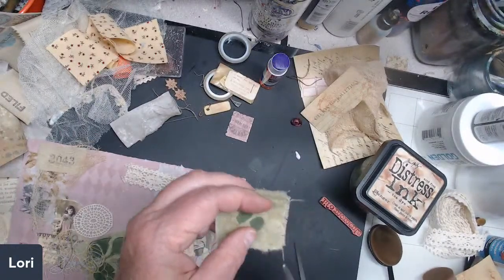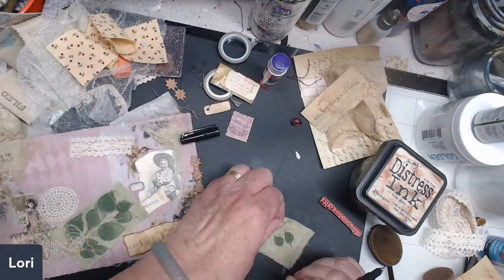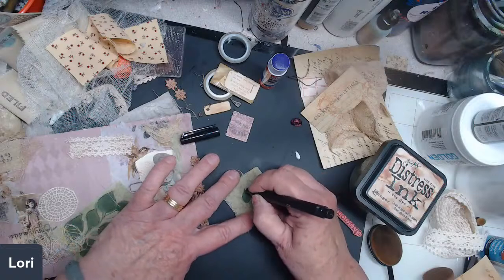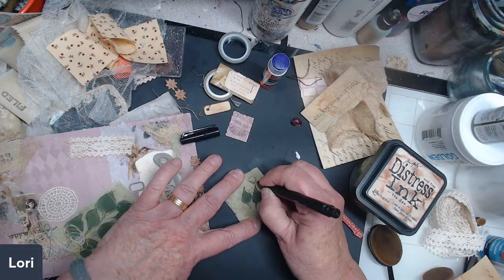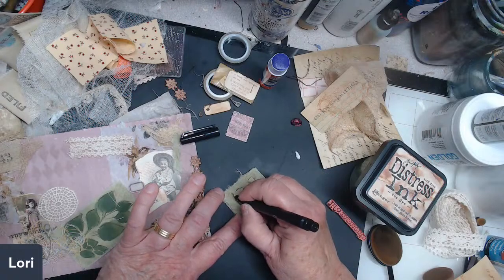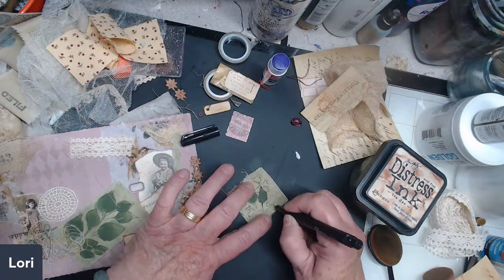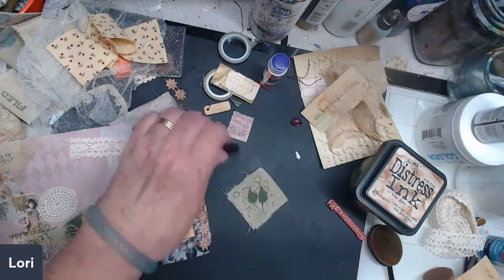Now I better do my inking before it gets too little. Coming back in with that Sharpie pen. Just making some little lines here to make it a little different, but kind of the same as what's coming around the back edge. All right.